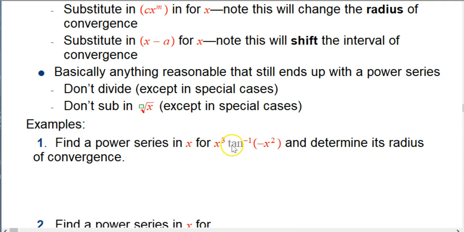I'm going to find a power series for this funky function, x cubed times the inverse tangent of minus x squared. So we want to work up to this. The core function is what is inverse tangent of x. And this is a classic example. It's in most textbooks. But I'll review. How would you get a power series for this?